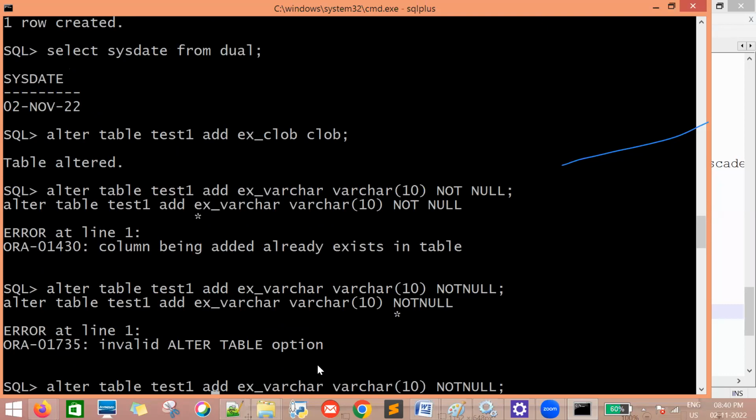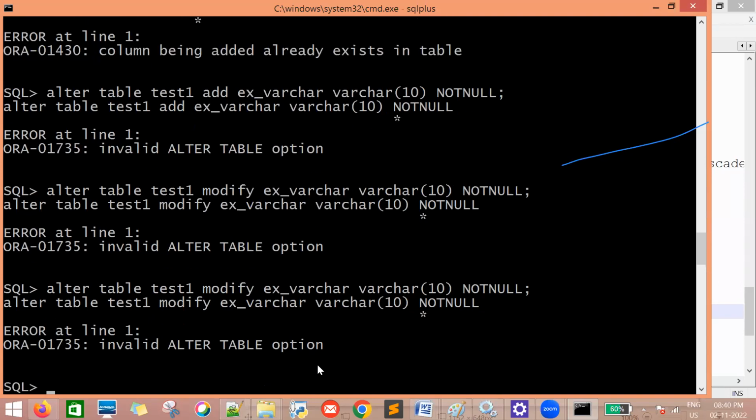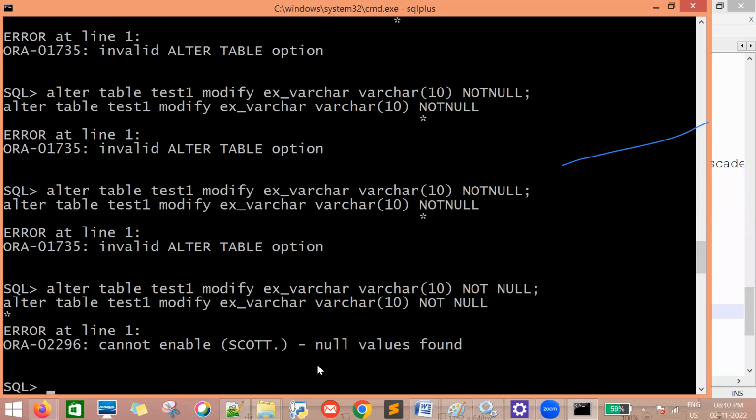Adding a constraint to an existing column: there needs to be a space between not and null.